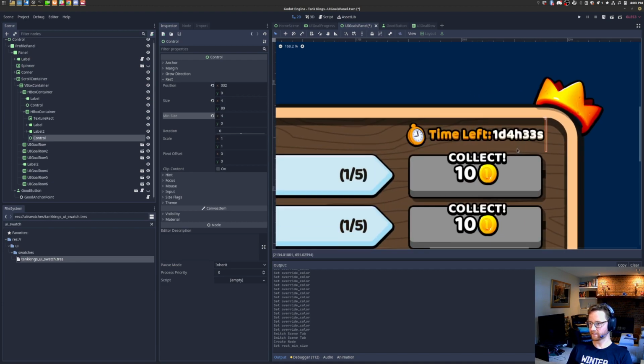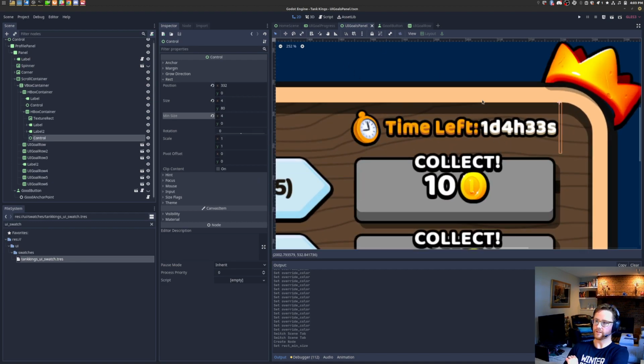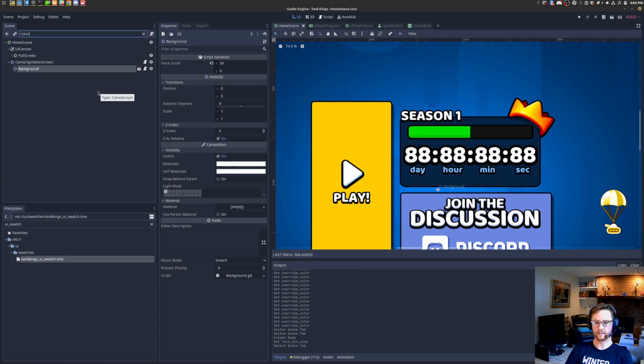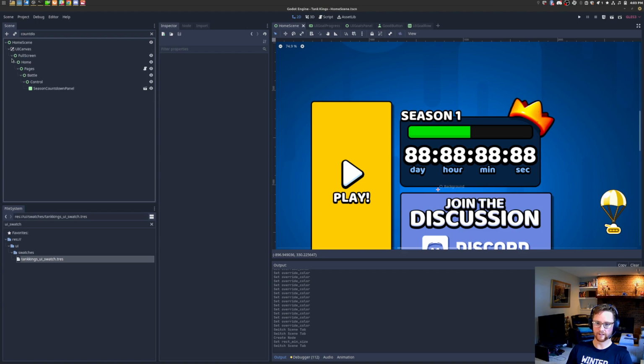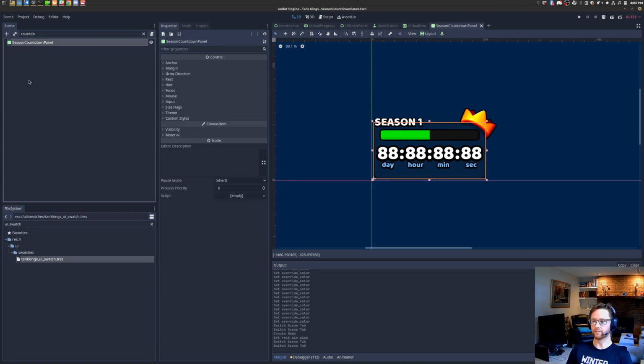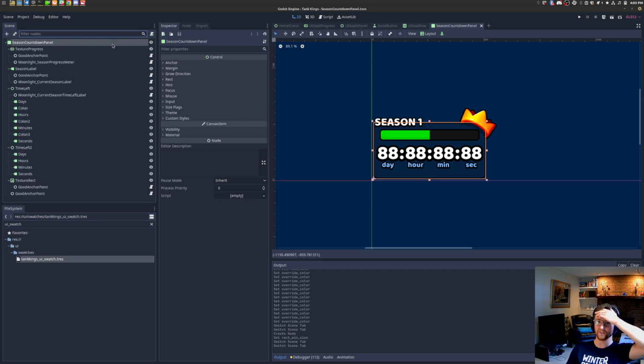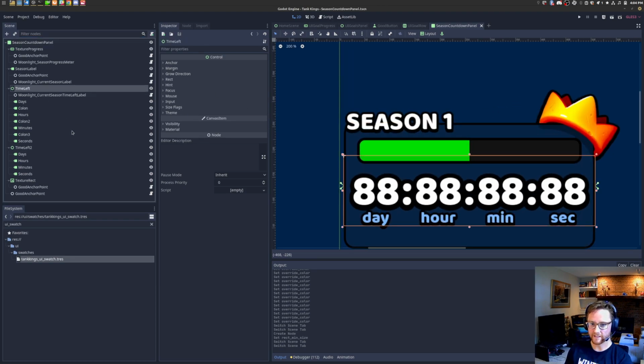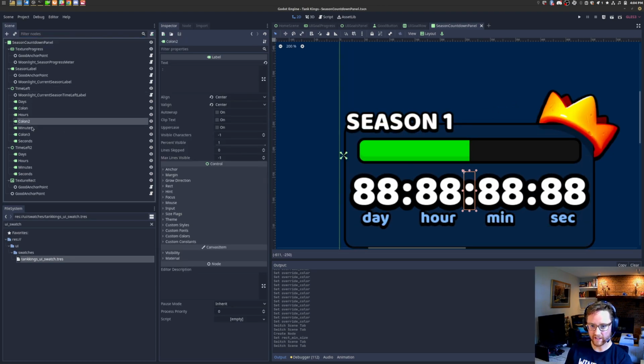Okay, to do this time left stuff, I'm gonna go to home and copy this one. Took me a long time to get this thing right. Countdown label or something? What did I call this thing? Season countdown panel. Why is there nothing and something there? Oh, it's because I have a field search there. Jeez, where's all my stuff? You see all this stuff? Hours, days, colon, hours, minutes, and I had to hack this thing quite a bit.